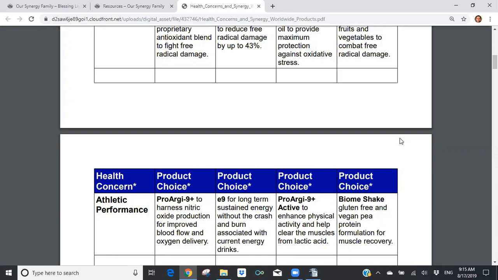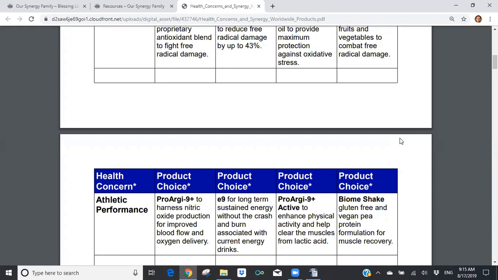But one of the key differences between the two is, one, whey protein would have allergens to it. Typically, pea protein does not. And then the other advantage of pea protein versus whey protein is that there is 3 times more L-arginine in pea protein than what there is in whey protein. And a lot of athletes who are training are using an L-arginine product to promote nitric oxide production while they're working out.